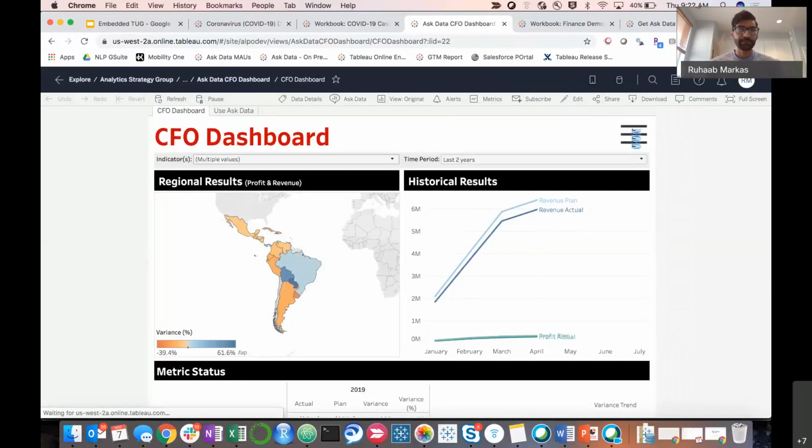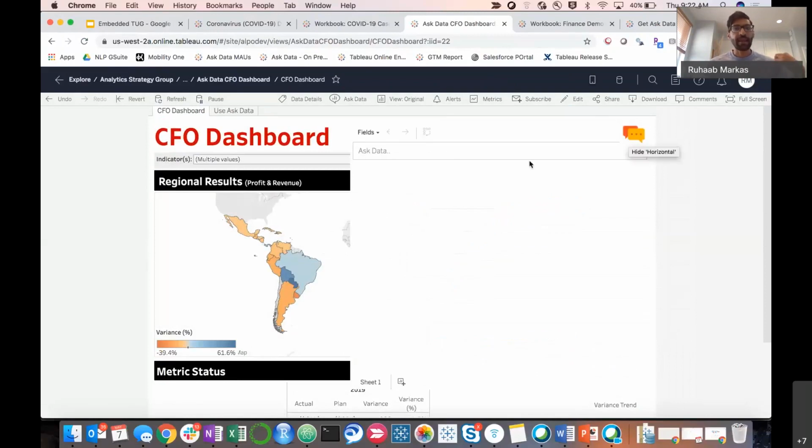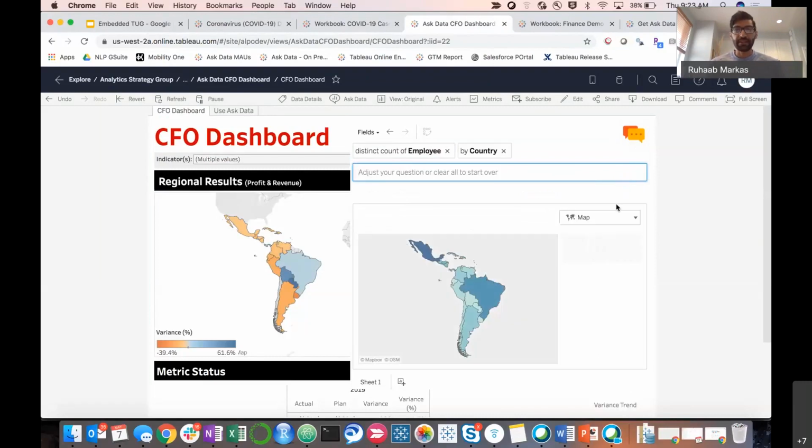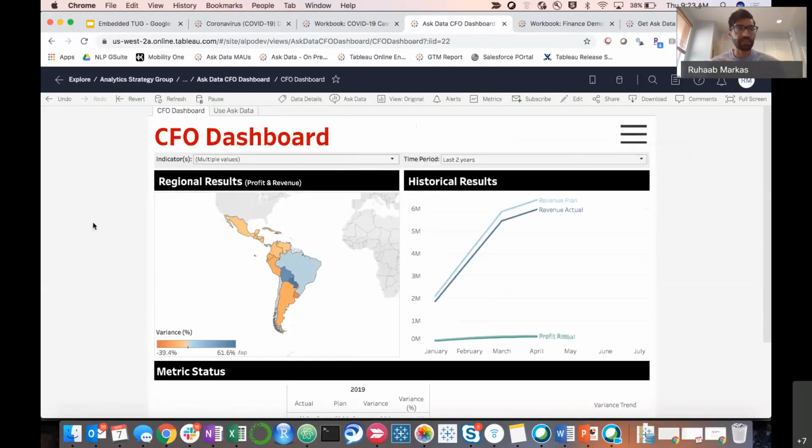And by selecting that container or this button here, I can actually open up Ask Data and answer follow-up questions that I may not have been able to answer directly from the visualizations that are in the dashboards. And again, this is all the same capabilities of Ask Data that you saw previously. I can ask questions about the data source directly, such as how many employees I have by country, or any other things that aren't answered by the dashboard. And it's just a great way of bringing Ask Data closer to your users and giving them the ability to answer their own questions, especially when not all the questions can be answered in a given dashboard.